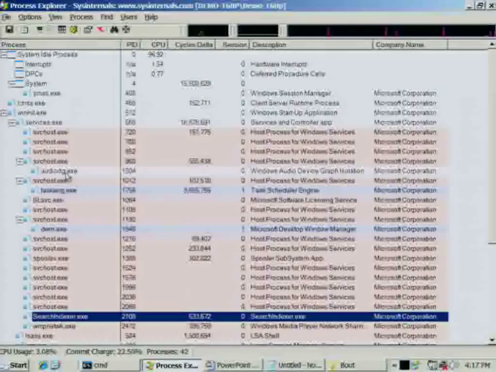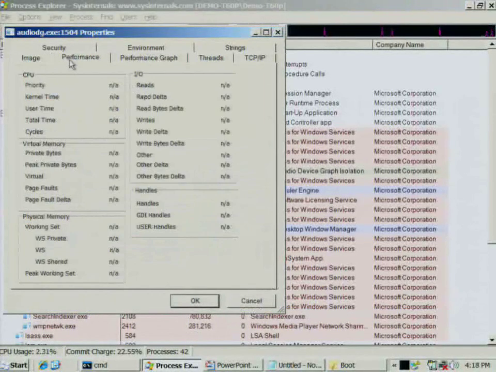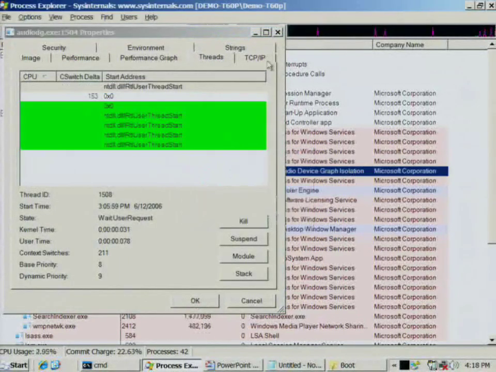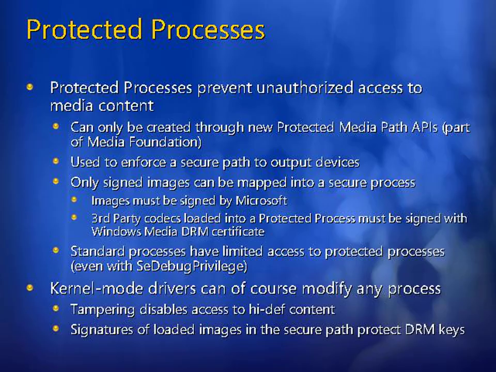And if we look at the properties of audiodg, we're not able to look at any of the performance counters. We're not able to change the state of threads, for example, suspend or kill one of the threads in that process. We can just query limited information. So this is being mentioned now for code such as debuggers or other system display tools that now may be getting access denied errors on processes that they normally would have access to.